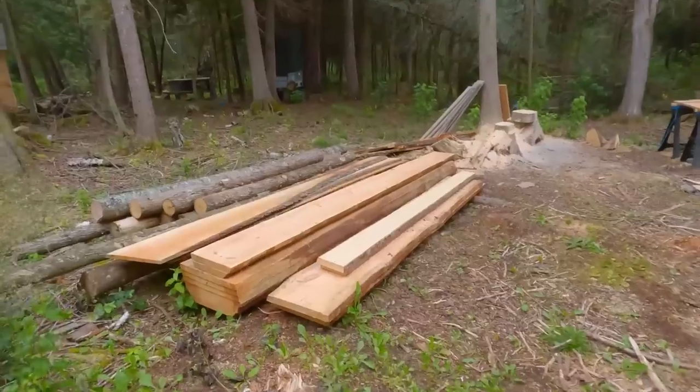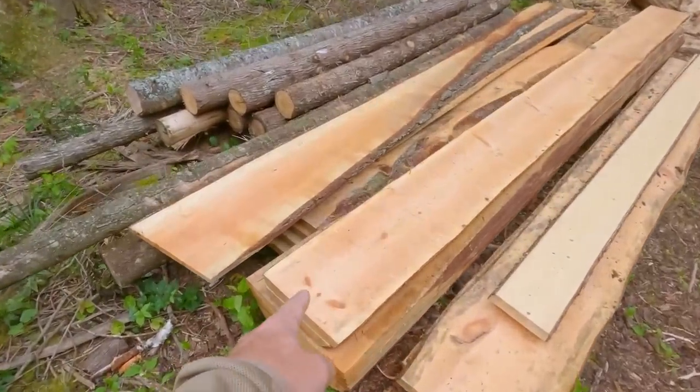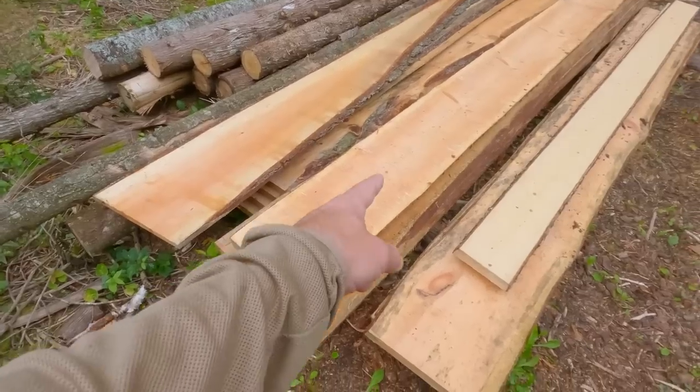2x6s, I mean, I just end up making so much waste, because it's 5.5 inches wide. If you only have 5 inches of board left on one of these big slabs, then you can't make another board. And what I've got left are like this. These are probably not quite wide enough to make 2 2x6s, like those two top boards. All in all, that's not enough to do all the rafters.